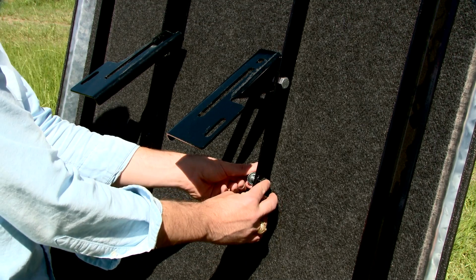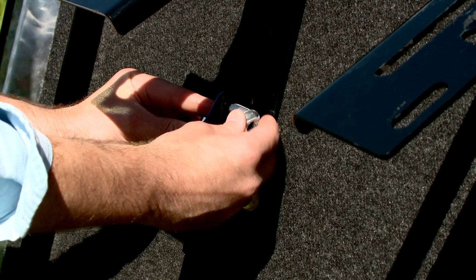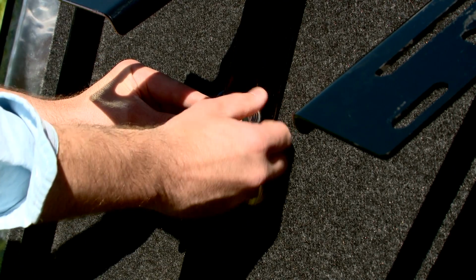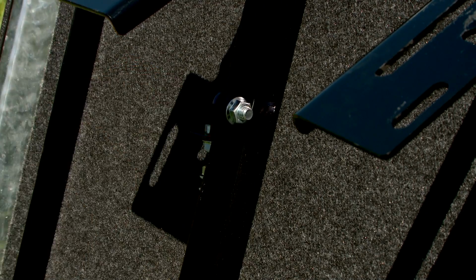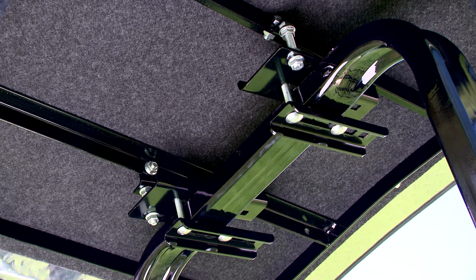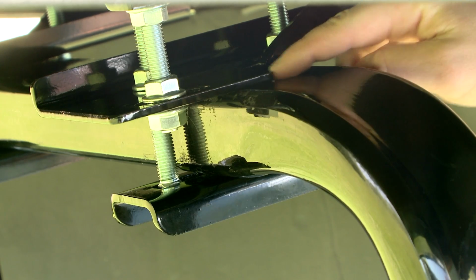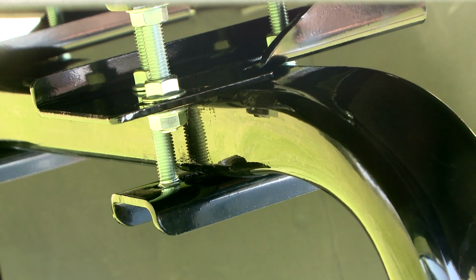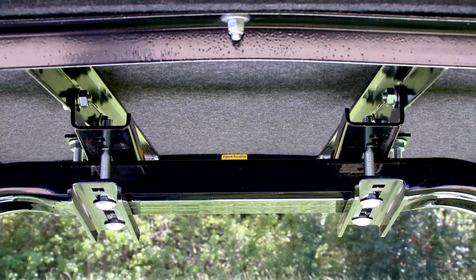After inverting the upper brackets, install both adjustable height lock mechanisms in the holes in front of the upper brackets as shown. When situating the brackets around the roll bar, slide the brackets as far back as they'll go, making sure the wide portion of the upper bracket is positioned on top of the roll bar. To complete the installation, simply follow the same instructions as the rearward or vertical installation.